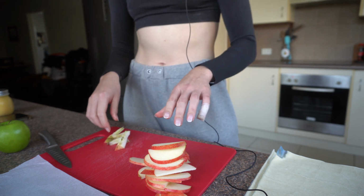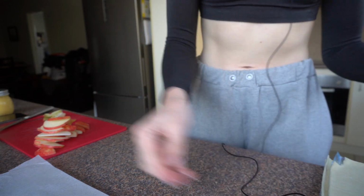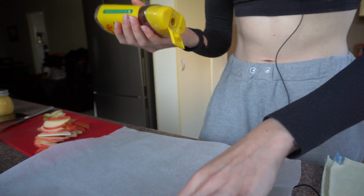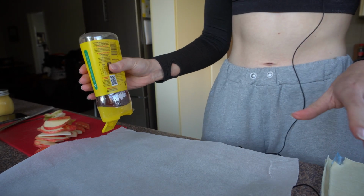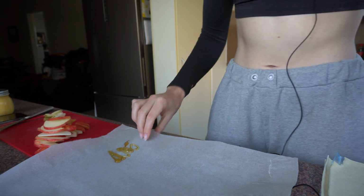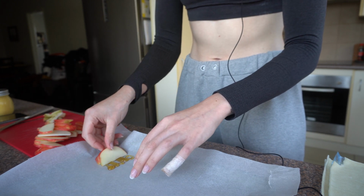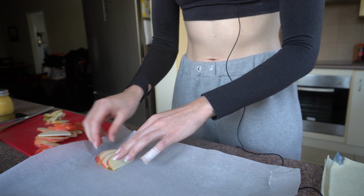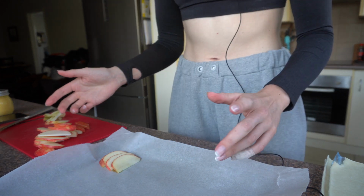Alright, so we got an apple cut up. We're gonna just see how we go with one apple. I feel like that's a lot. And so we come over here. Ta-da! And then I think we do honey first. You can't see what I'm doing. It's fine. So I think we do that. And then we just lay it. I should probably do that there. I don't have cinnamon.